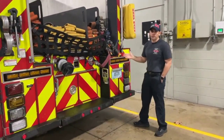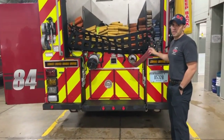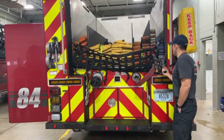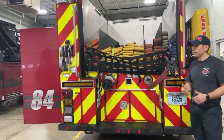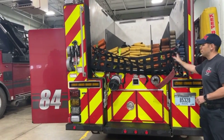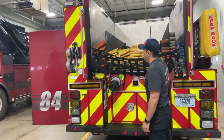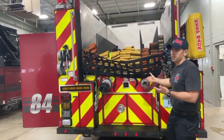In the back we have various options. This is the same type of hose but longer, so if you need to go a longer stretch you'll pull this one. This one is a bigger diameter, so it moves more water — we'd use it at a warehouse instead of the smaller hose. And then these are all supply lines to get water from the hydrant to the engine and into the tanks.